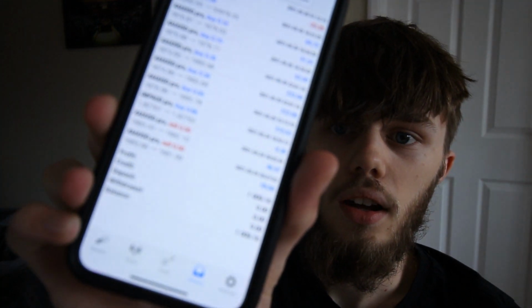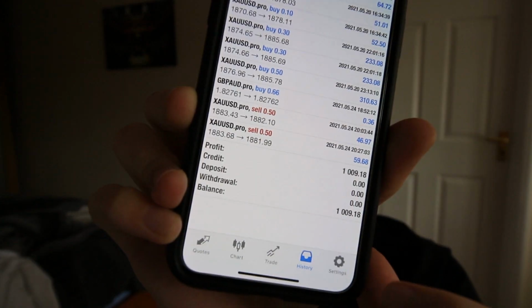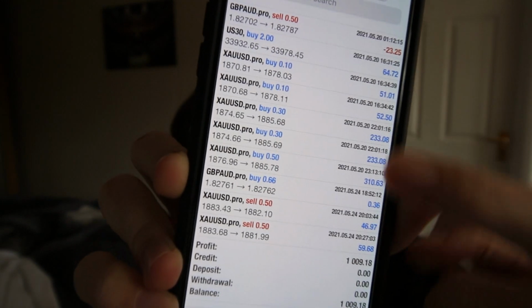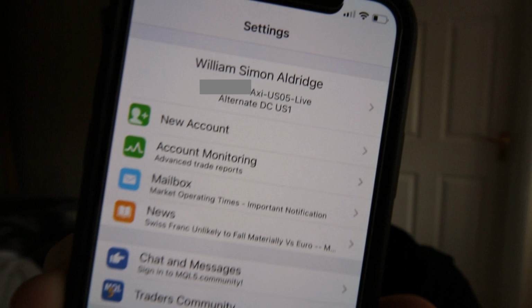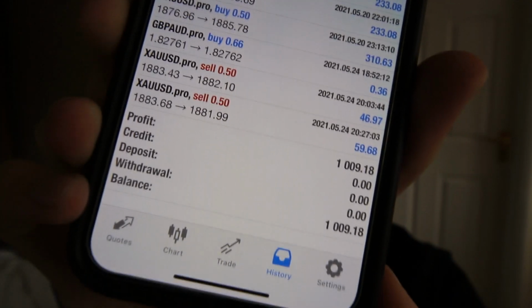If I actually show you this here, I'll just get up the account. So as you see on this account, I'm pretty sure you can see that if it's focused. Okay, there we go. As you see, £1,000 profit. We had a £23 loss and all the rest are wins. Live account, and there is the profit, because people always call everything fake. So there you go, for all you haters out there that call everything I do fake. There is the proof for you. And obviously you can't fake my FX book verified results.